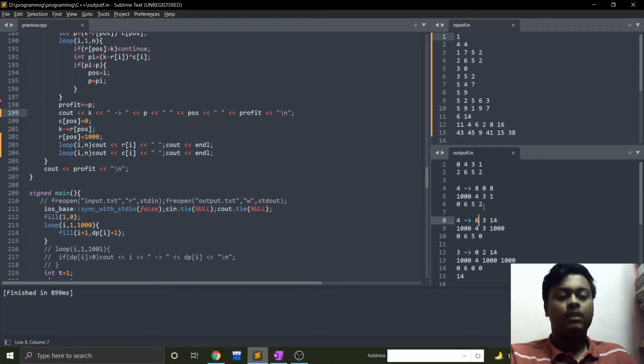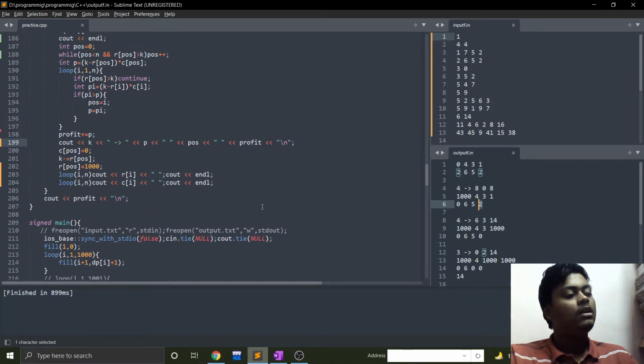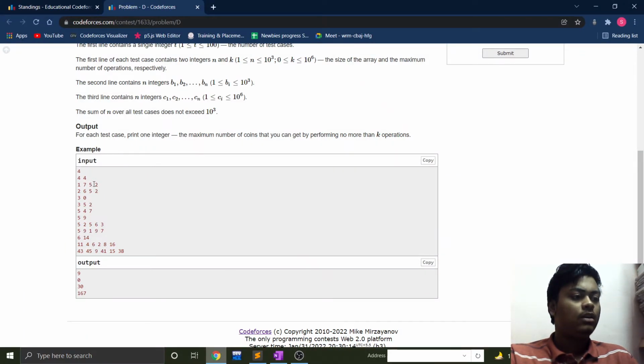At position 3, 0 1 2 3, at the last position I got. Okay, and it was 6. Okay, how many K's do I have? 4, right? 2 3 4 8 I already have. One more. How can I have only one more? I have this 2, right?